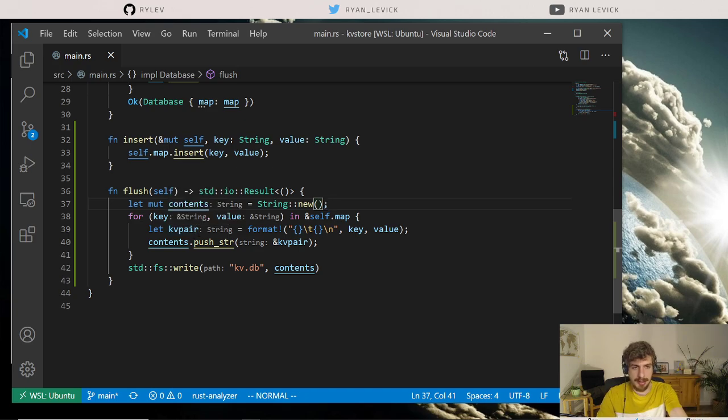If it does, then the new thing where the value has been moved into will be responsible for its memory. But kv pair is not being moved anywhere. We borrow kv pair here, and then we never use it again. So kv pair goes out of scope at the end of the for loop iteration, and that means kv pair will be destroyed on line 41.